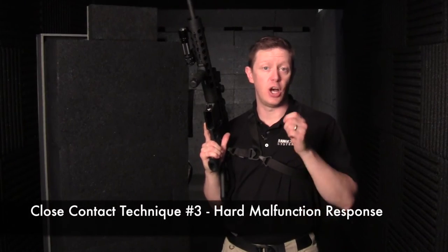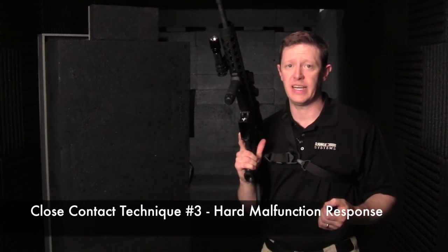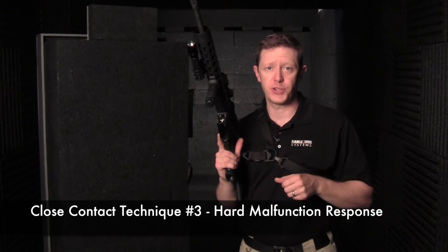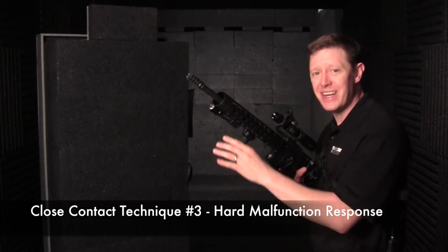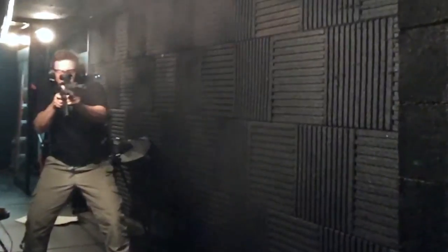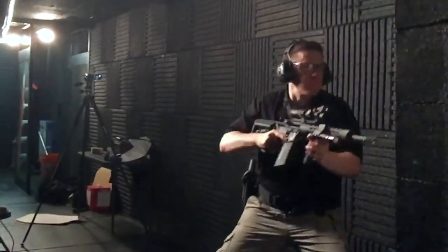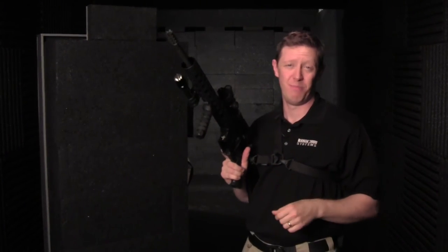The final technique is the hard malfunction response. When the rifle stops working, it can still be an effective defensive tool. With the hard malfunction response, you condition yourself to continue fighting, using the rifle as an impact weapon. Yeah, the Rifle Encapsulator Trap can withstand repeated muzzle strikes.